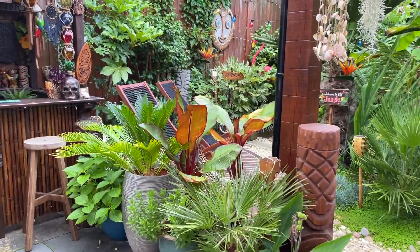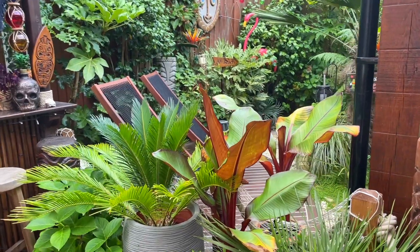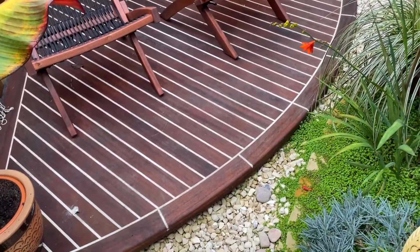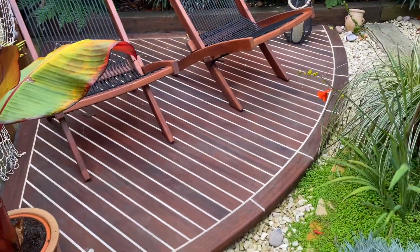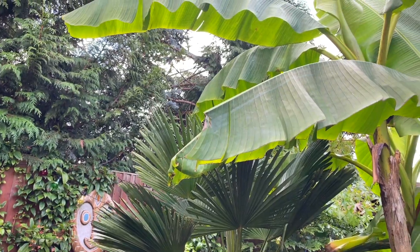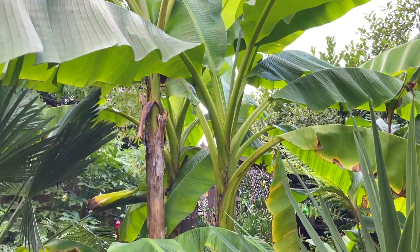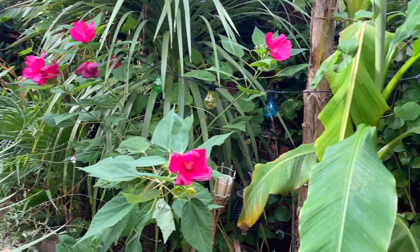It's been pretty much raining constantly here over the last week or so and we've had a few storms. I've already put my summer clothes away and got my autumn and winter clothes out. I still need to sand and oil the decking, which is on my list, but because it's been so wet I haven't been able to do that - hopefully I'll manage it before autumn properly kicks in. I just thought I'd give you a little update on the garden. I'm actually really looking forward to autumn and winter now - I've had such a good and busy summer that I think I just need to relax and take it easy.